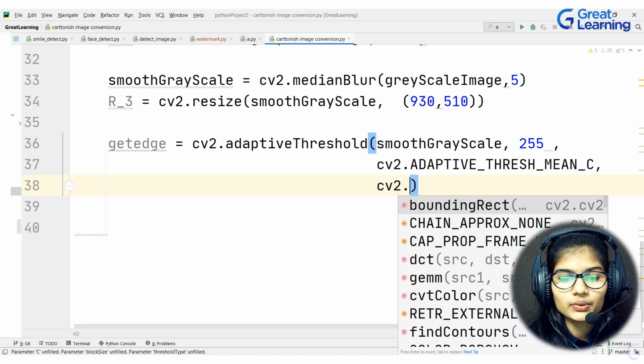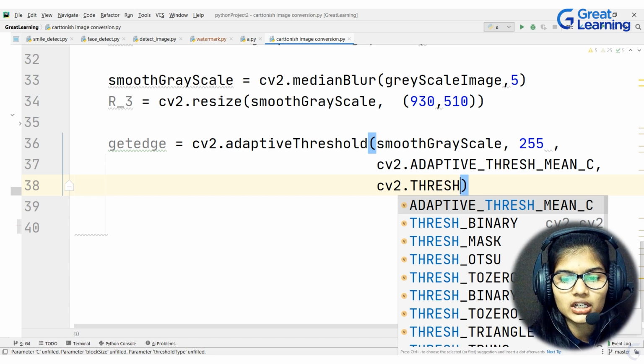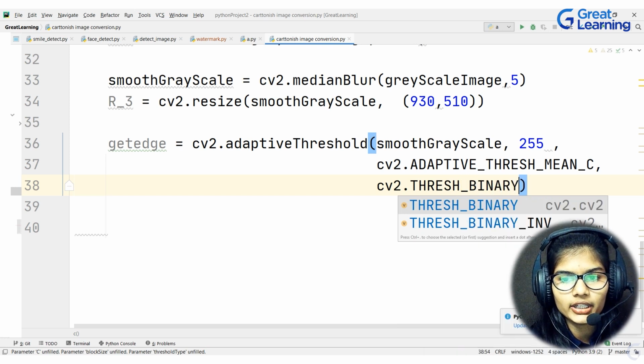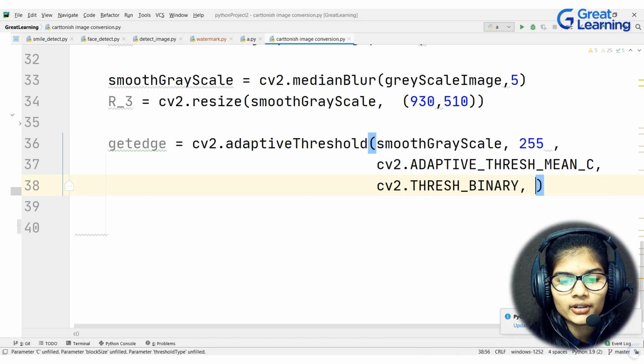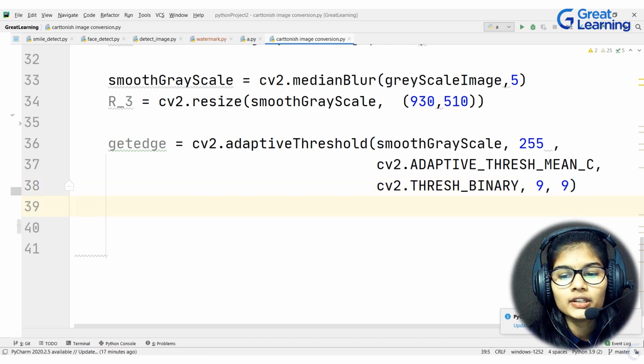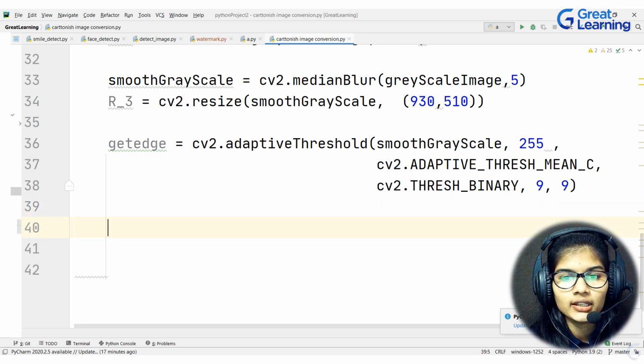Next we have cv2.THRESH_BINARY, comma, and I'm going to give some values here. This one is basically for getting the edges in the respective image. Great, hope I am clear with this.